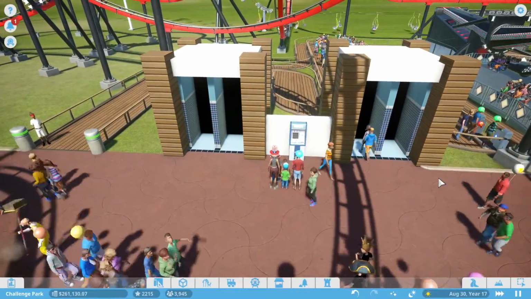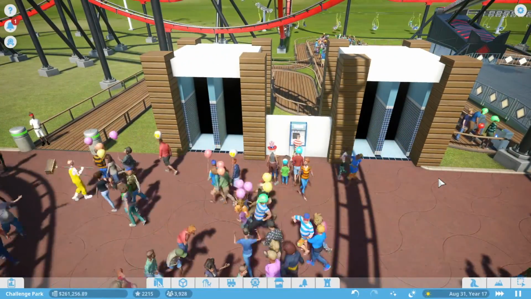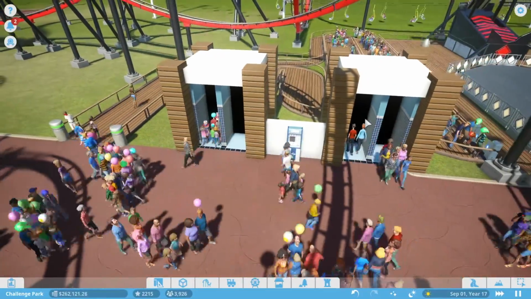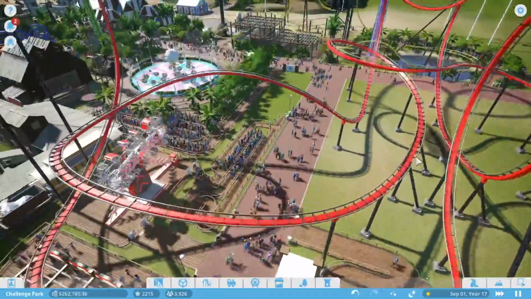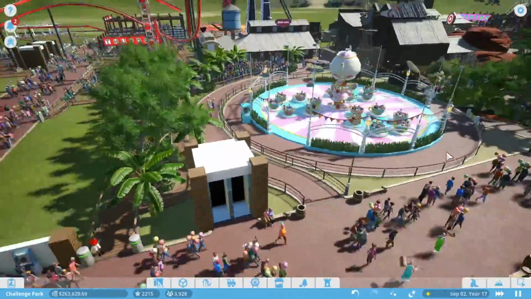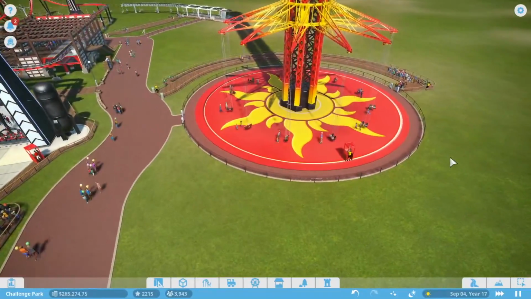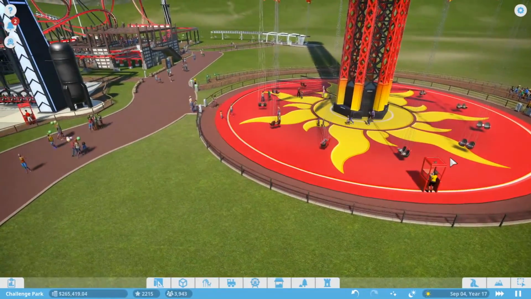Side note, I put another ATM over here because people were complaining they didn't have enough money. So here you go, take out some more money. But I put in 2 bathroom blocks over here as well because the only other one was right over here in this corner. So hopefully this adds a decent amount of traffic.